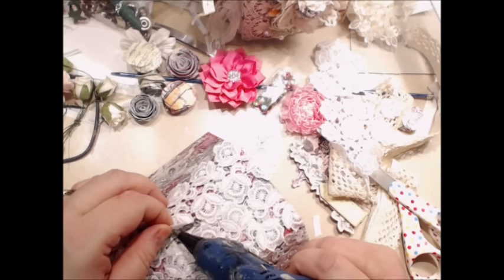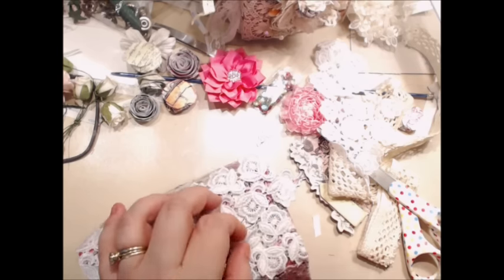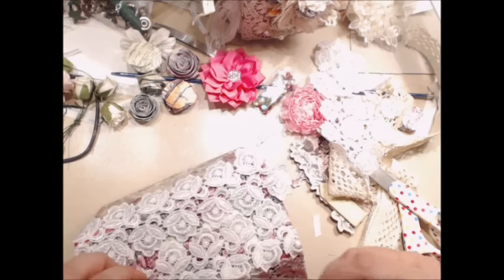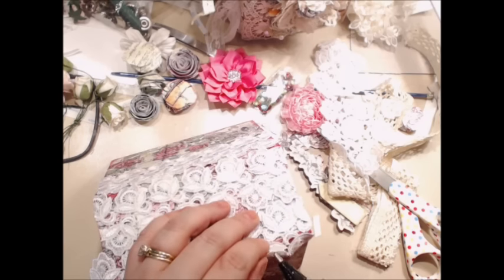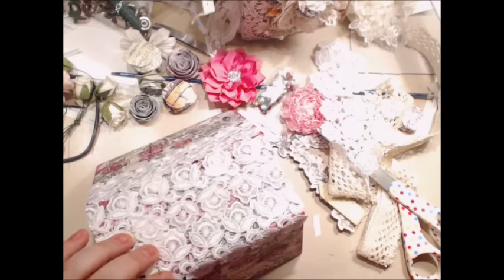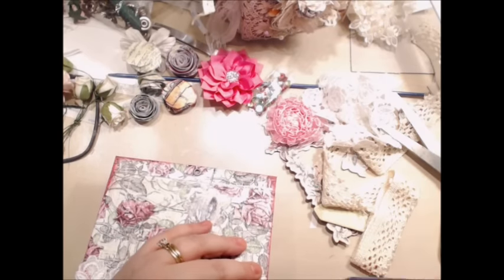The decorating process is, I think, the easiest and the most fun when you get all of the construction part done of your book. Again, these would make great gifts. I'll have this one for sale in my Etsy. It will be without laces. So, if you want the book and fill up the laces as a gift, that would be great. A great gift you can get and purchase.